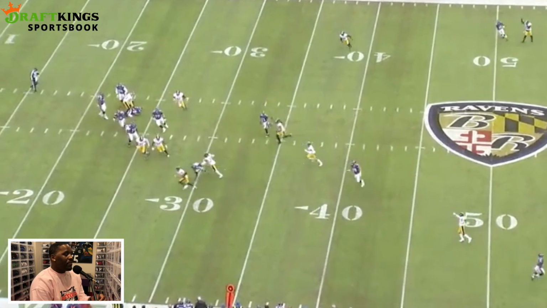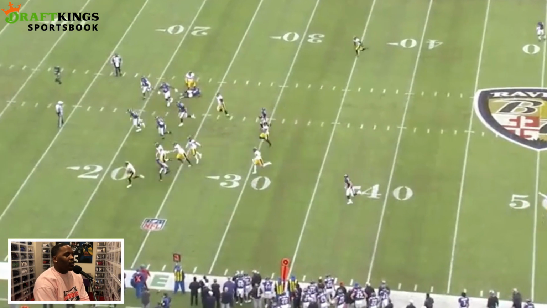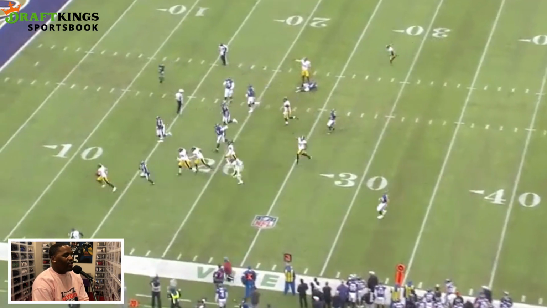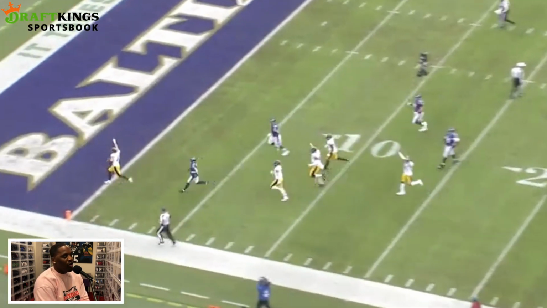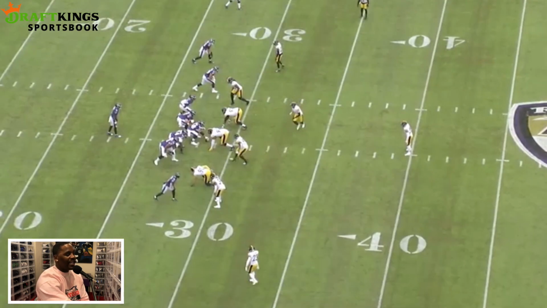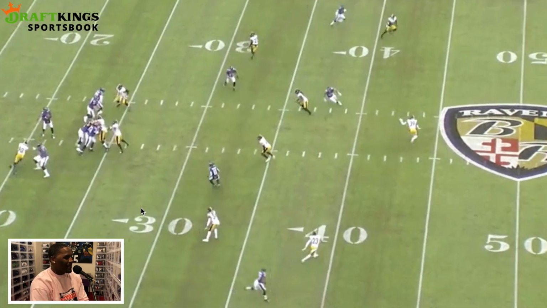That's the difference between man-to-man and zone coverage. When you're in man-to-man, you want to have your eyes on the receiver. You don't look back for the ball unless you can touch the receiver and you feel him looking back for the ball. But when you're in zone coverage like they were on this play, your eyes are on the quarterback. Once you hit your landmark, keep your eyes on the quarterback and you'll be able to make a play like this. And Robert did a phenomenal job of taking it to the house.